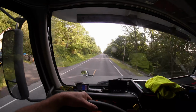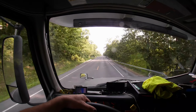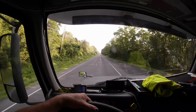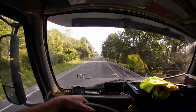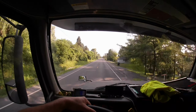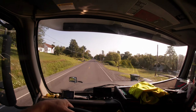Hopefully it'll be a good day. I mean, it's going to be better than yesterday. It was a little much there. Thankfully, it didn't end up being a big mud hole we had to drive through, but it was soft and spongy where I had to dump, and hopefully I'm not on it tomorrow, but those are two really big jobs. I didn't show the dump site where all the guys are in a big rat race. Topsoil off the same site we're dumping our fill at. So I don't know, it's a long story, but it's easier to show another day.